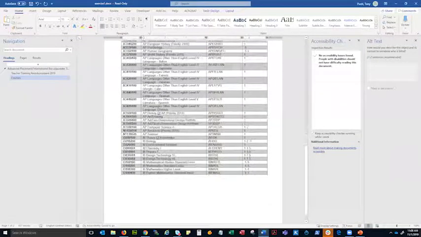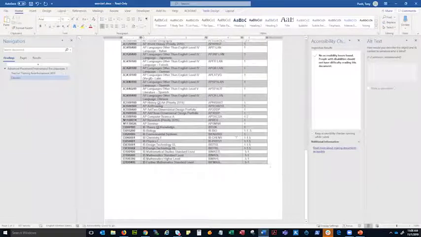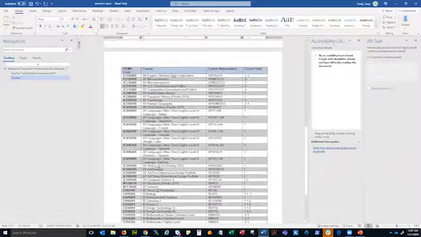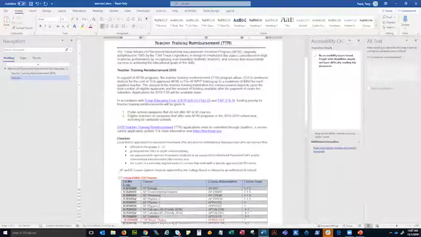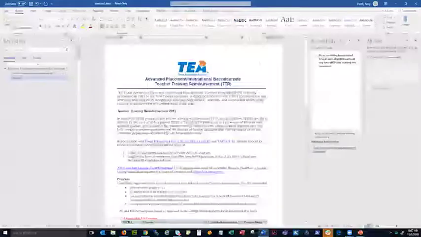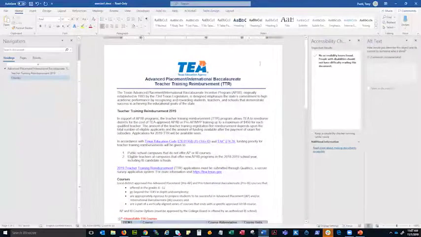And once I make all my accessibility enhancements to this document, if I look at it now, it's going to be the same way I started off with. So adding all the accessibility to this document did not change the format of my actual document.